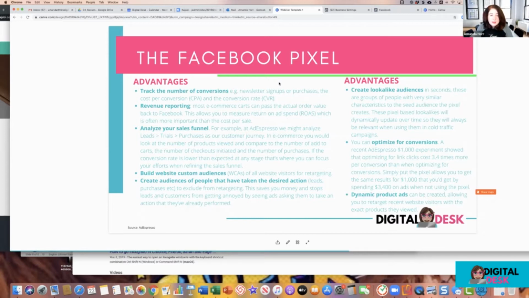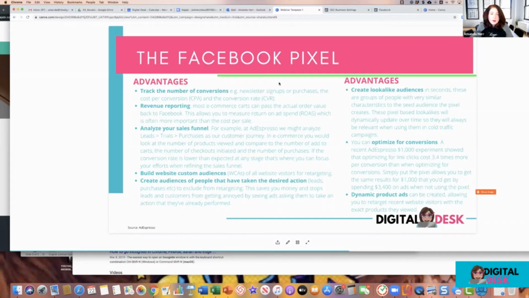So if I want someone to buy something, I have it optimized to get people to go to my thank you page that they get after they purchased. So then Facebook goes, oh, in order to get someone to get to this page, then I'm going to need to get them to actually purchase this. So it optimizes to get to that page. Or I could just optimize for people who click the complete purchase button. That's the power of it.